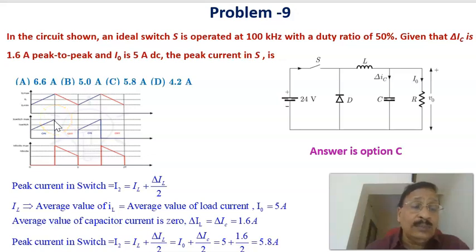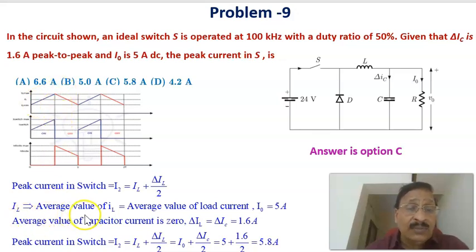Now we have to find that out. The peak value of the current is given by the average value of the current. This is the average value of the inductor current, same as the average value of the load current, because the average value of the current through the capacitor equals 0, based on current-second balance. Therefore, the average value of the current through the inductor is same as the average load current. Therefore, the average inductor current plus delta IL by 2, where delta IL is the ripple, divided by 2, is the peak current.